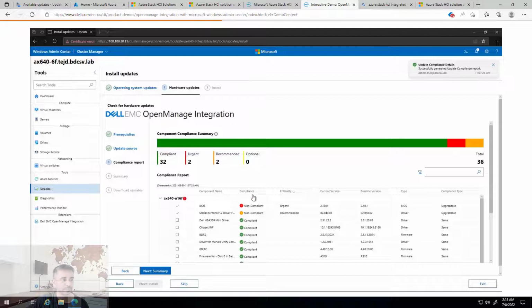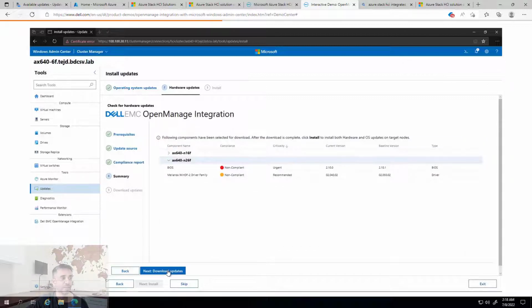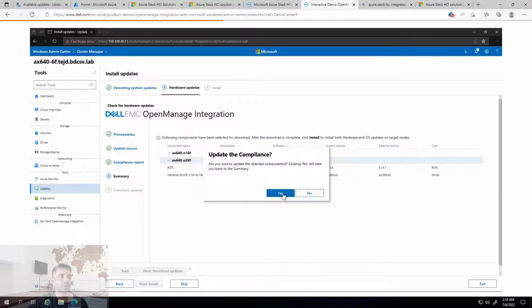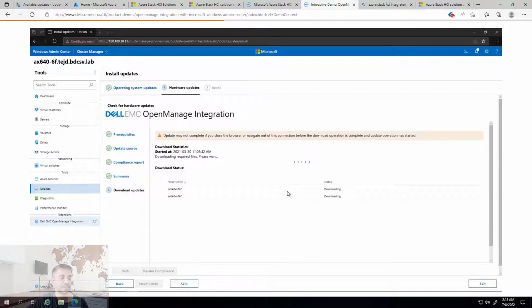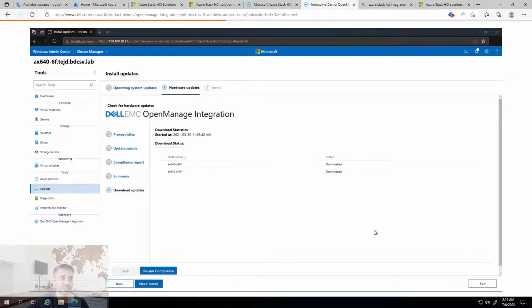And just click on next, summary, and then click on update, click on yes, and it starts downloading the binary bits. Okay, so this is huge value to customers, right? So that's the biggest thing that is possible only with the integrated system approach.